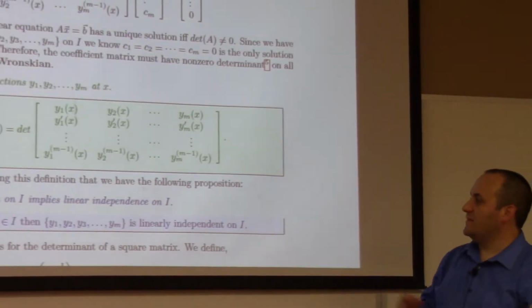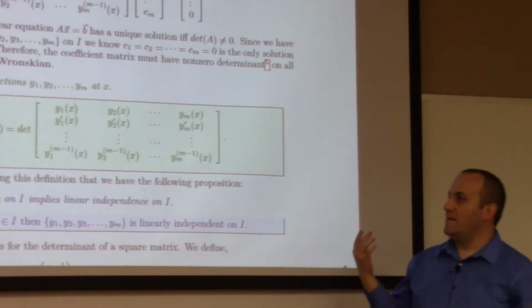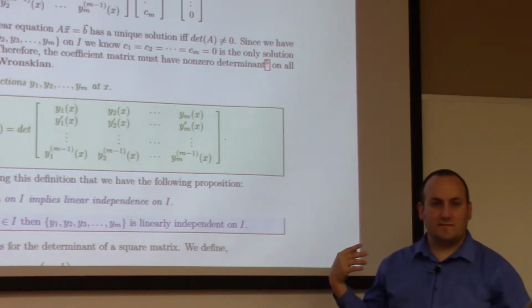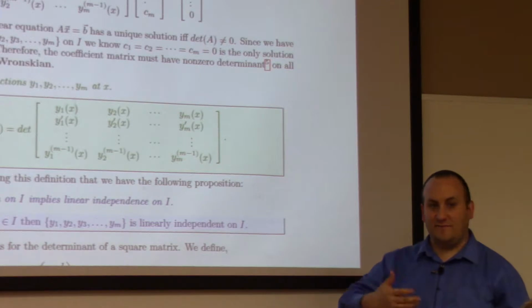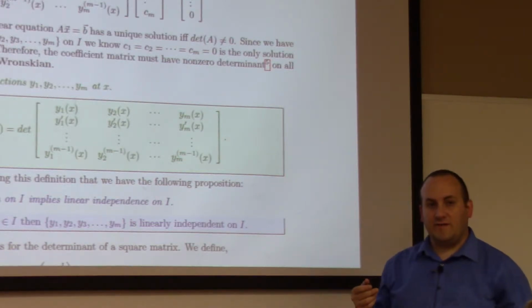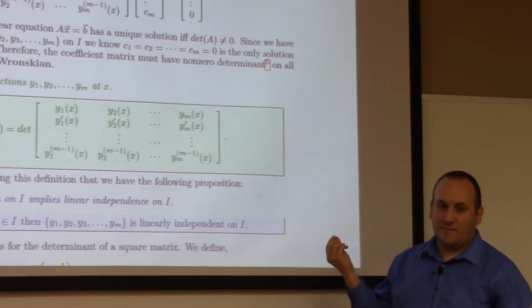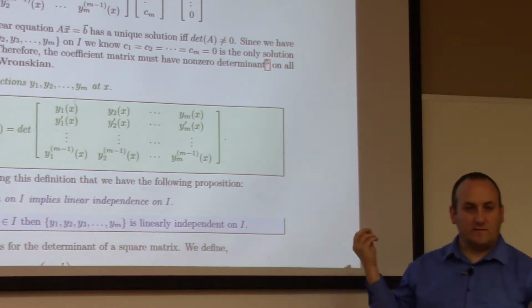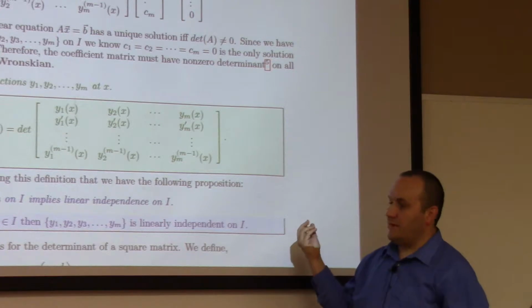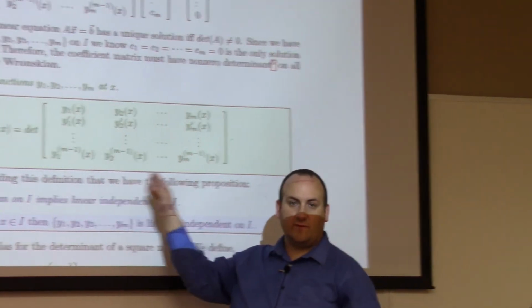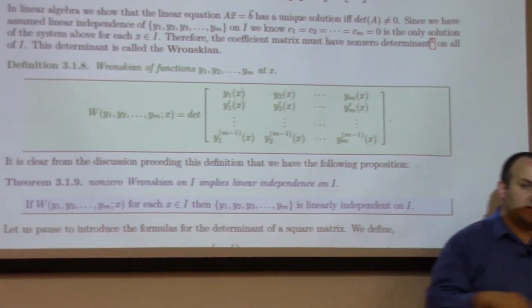And in some sense, it's kind of weird, right? Because we're using a determinant on function space. Well, how big is function space? From a dimensional perspective, it's infinite dimensional, right? And yet we're saying something very specific and very concrete about the linear independence of these functions using this finite dimensional tool, this determinant. Now the reason we can do that, of course, is because we're really just looking at this m-dimensional space, which is formed by the span of these vectors.